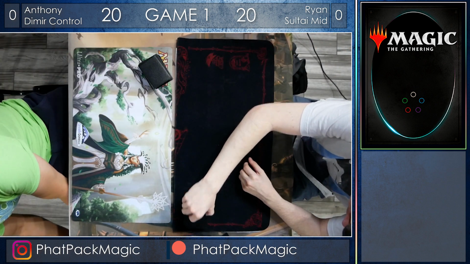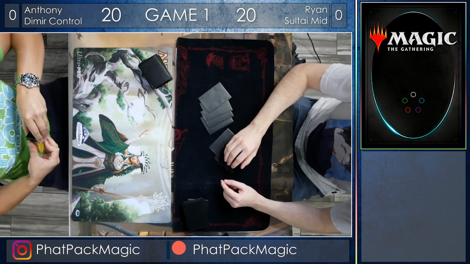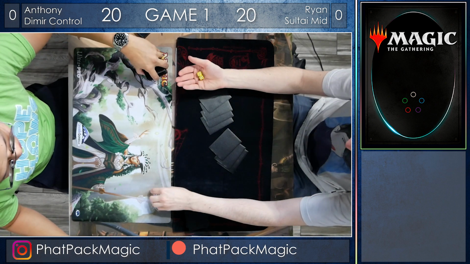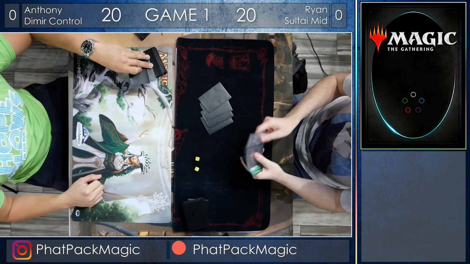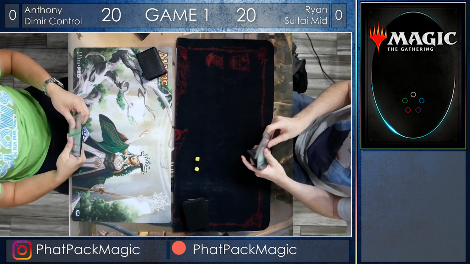Now, on the right, we've got Ryan, who's shown his efficiency and ability to just crush his opponents with squirrels. And on the left, we've got Anthony running a blue-black control build. They're going for the die roll, and it looks like Anthony is going to be on the play for this game. Now, Ryan kind of looking through his hand, not a lot to go on.